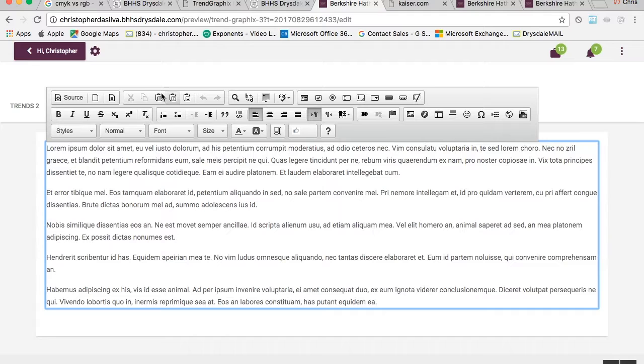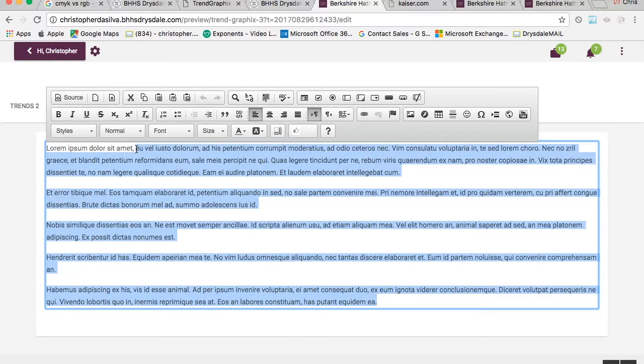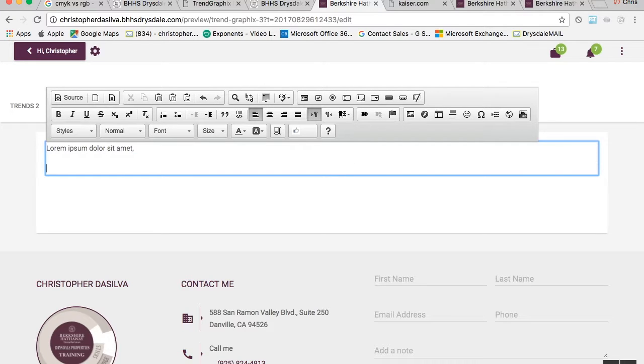Now we're not going to paste our embed code here. We're going to click on this source button. If you see it right here, go ahead and click source. You can notice this is HTML. This is how it looks. We're going to paste that code just like that and click OK. Once we do that, you're going to see an iframe window below. The graph won't appear until we click Save.